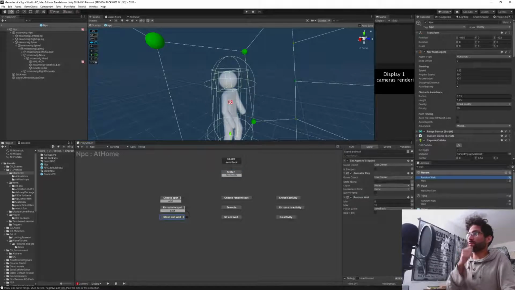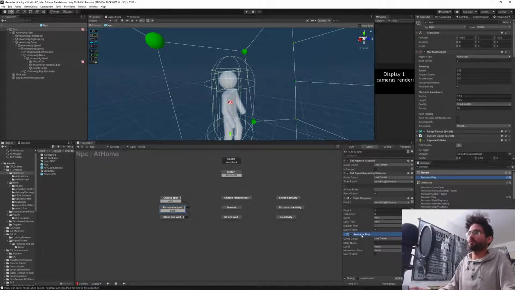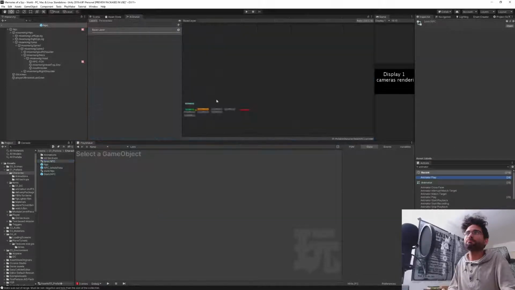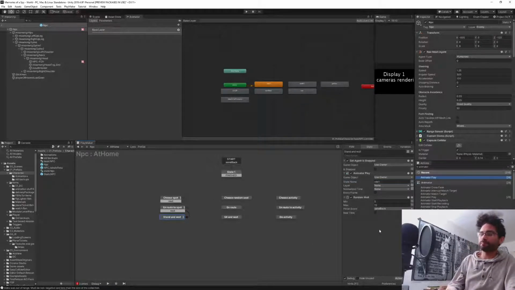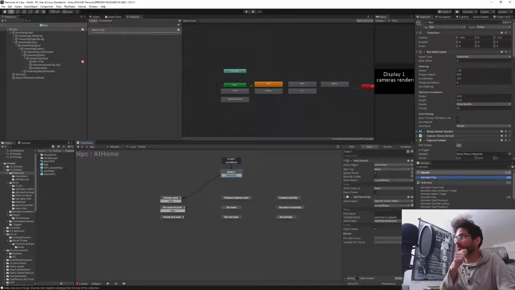Stand and wait. Animator play. Oh, this needs an animator play too. Walk one. Stand and wait. Animator play. This one is idle one, I guess. Idle one. Okay. I think the at-home thing is set up to work. Now all I have to do is get this open standing spots thing and make a place.